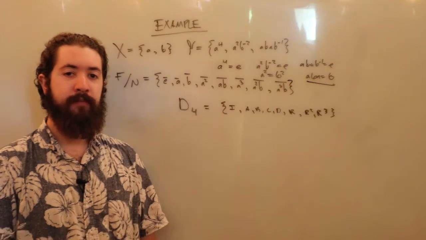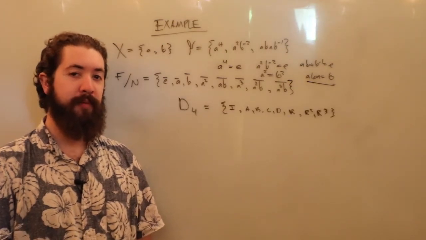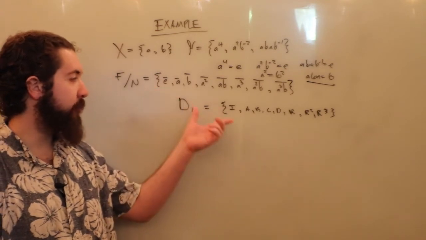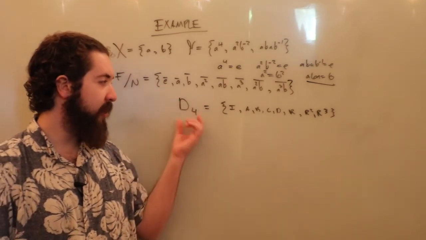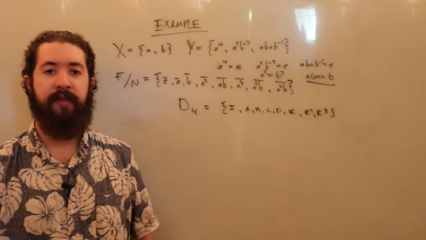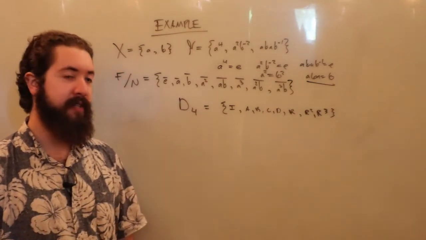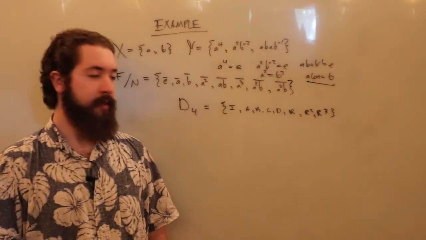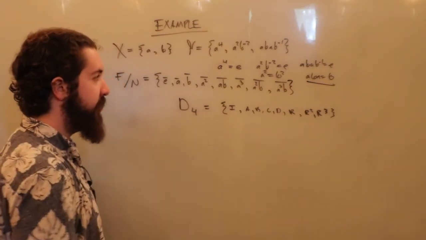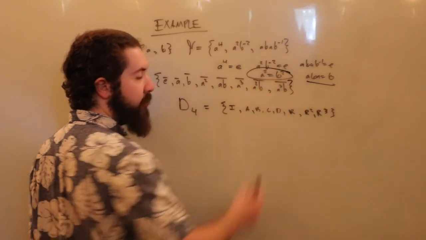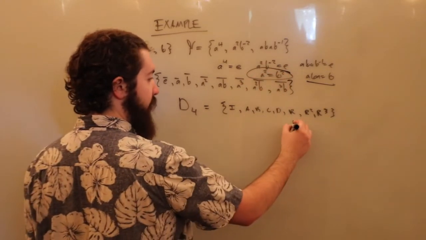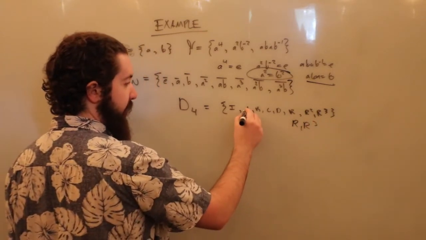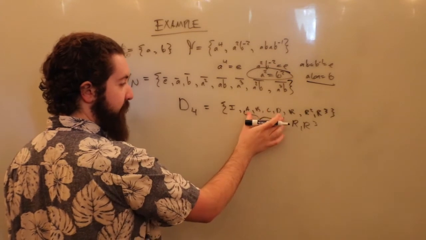Z2 cubed. Now, what about this mysterious group D4? Is it possible that our unknown group is this one? Well, we haven't talked about D4. I haven't even defined it for you yet, and we will save that for next time. But I can already tell you that it won't be, and here's why. The only pairs of generators which satisfy A squared equals B squared are going to be R cubed, and any pairing of two of these four.